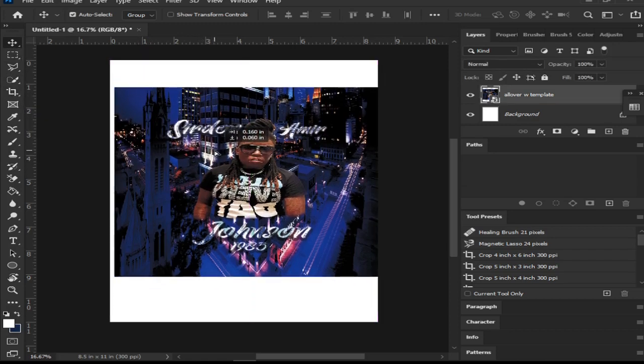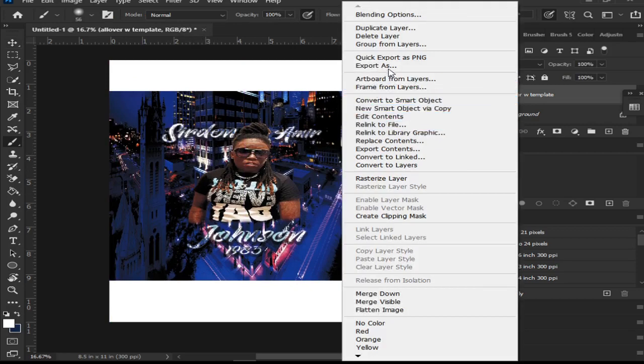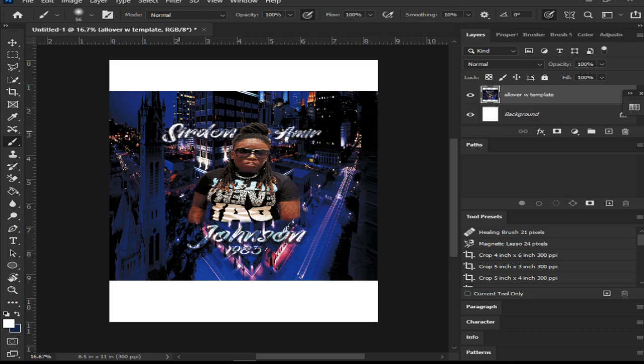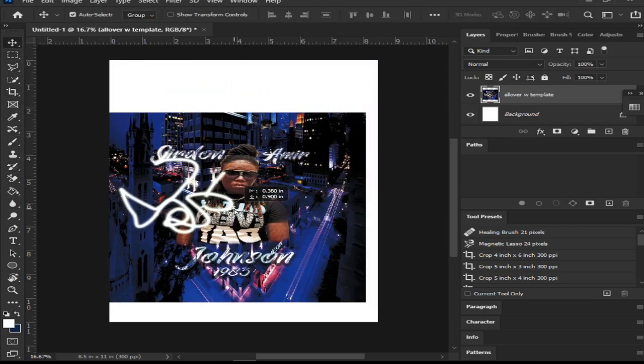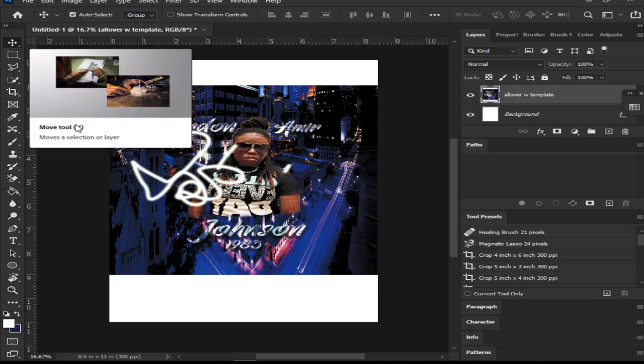Because when you're working over here, let's just say I'm using my brush. Let's just say I'm over here painting, doing something, and I want to move the layer over. I'm not gonna stop what I'm doing, come over here and find the move tool, and then finally I've wasted 30 seconds trying to find it. Then I finally find it, then I press it, then I come over here just to move it. No, you're just gonna press the letter V, as this is telling you here.